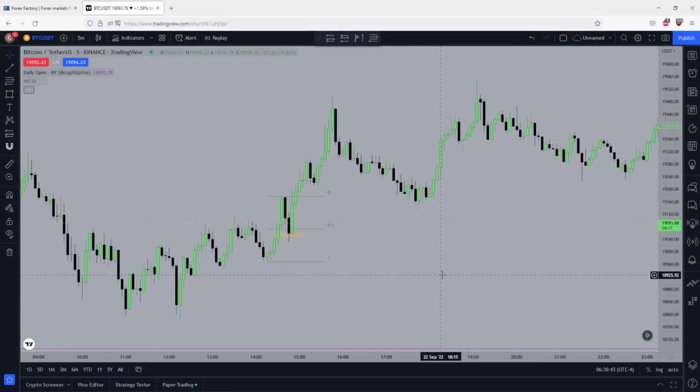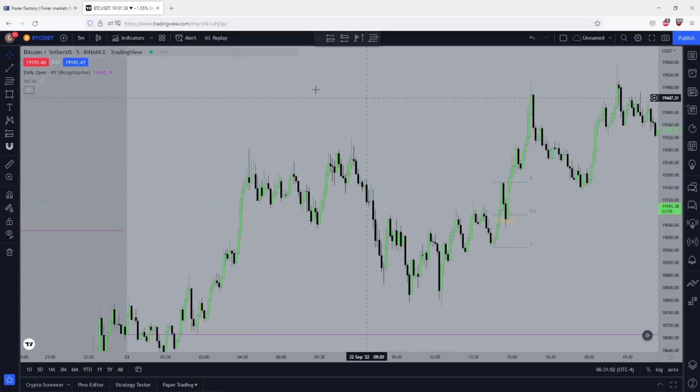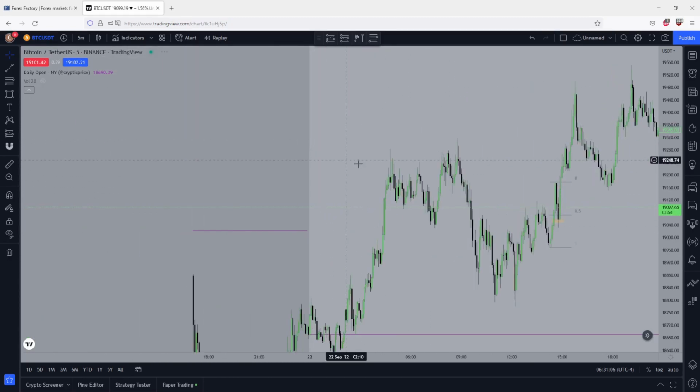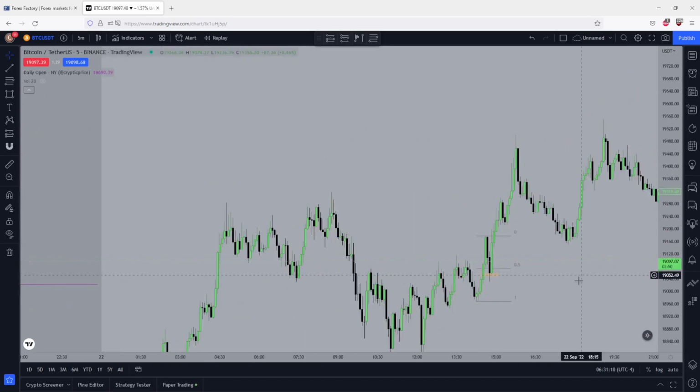On the 5 minute you can see it touches this candle with a high of 19,033 and the low coming in at 19,031. So this candle acts as an order block, it touches it and goes further up. And then, as I said, it really starts to move up quickly, taking out the morning high, or morning highs, however you want to call it, and then attacking all the imbalances we saw in here.